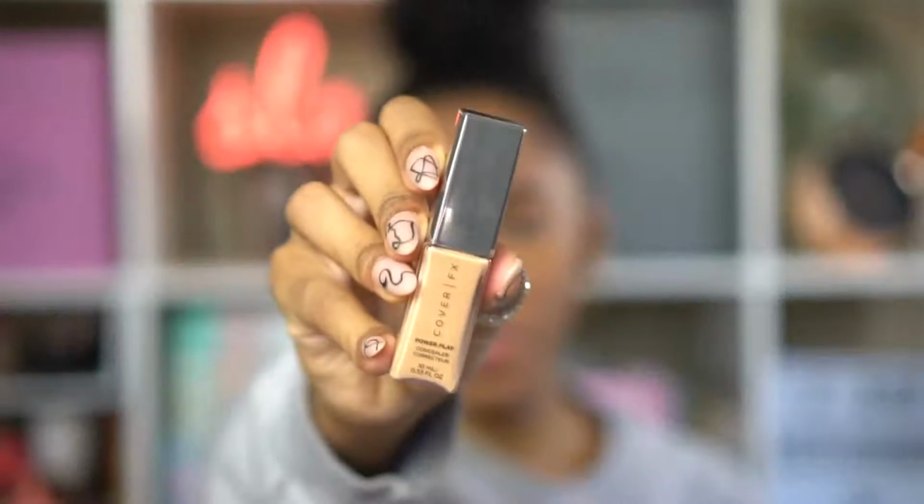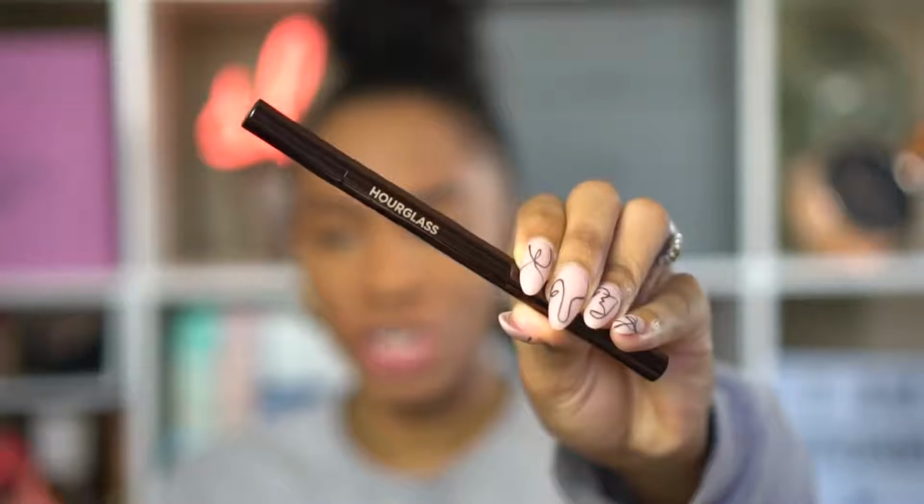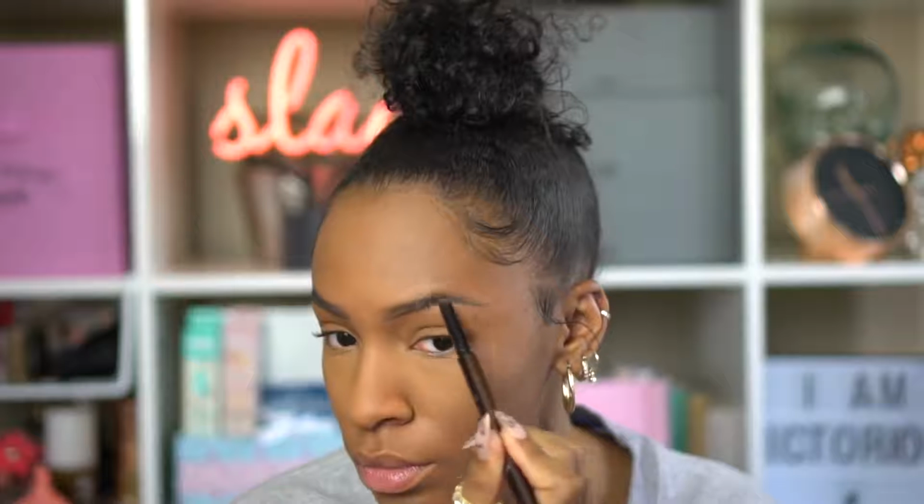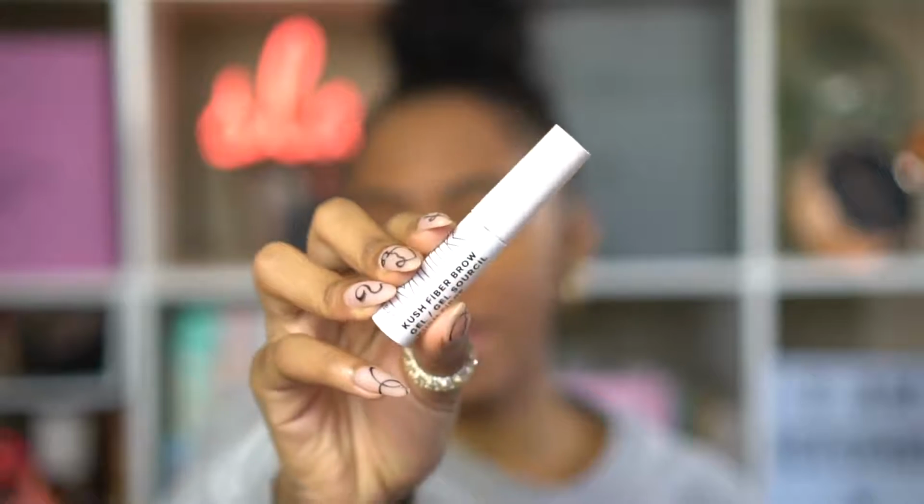So I'm just gonna conceal a little bit using the Cover FX Power Play Concealer just under my eyes, just to give a little bit of a highlight. Then after that, I'm going to go in with powder again, and I'm just going to set that with my powder. Then I'm going to use the Arch Brow by Hourglass, and this is just to help give my eyebrows a little bit of a lift. And then I'm going to go on top of that with the Kush Brow Gel by Milk Makeup, which will just help my eyebrows to stay put.